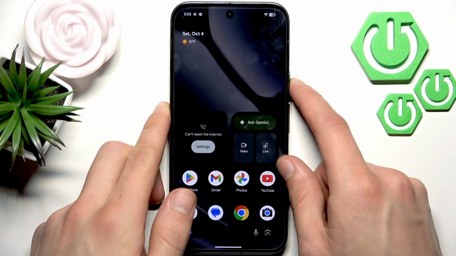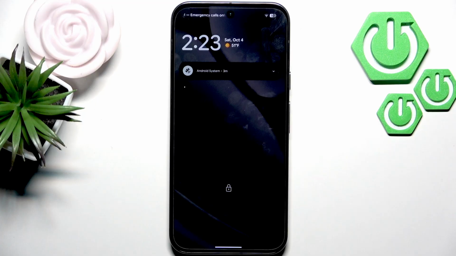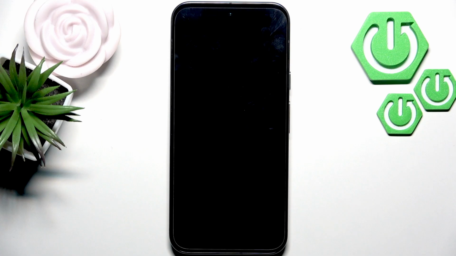And if you don't have access to this menu, then you can still perform a factory reset operation on your smartphone, but to do this, you're gonna have to enter the recovery mode. And if you are not sure how to enter or how to manage the recovery mode on this smartphone, we have an entire video called How to Perform Factory Reset Operation Through Recovery on Google Pixel 10 Pro XL. So if you need that video to help you out, then go ahead and check it out.